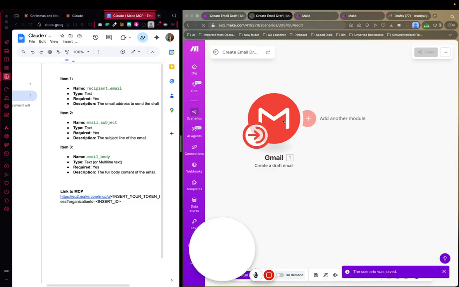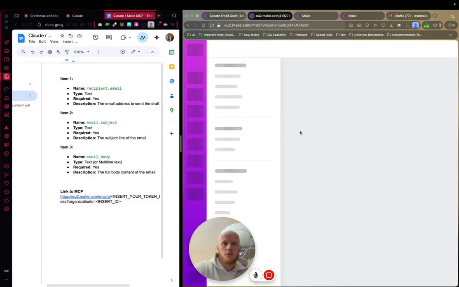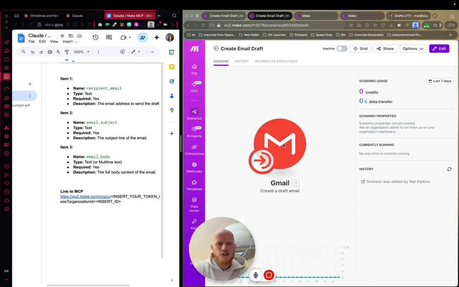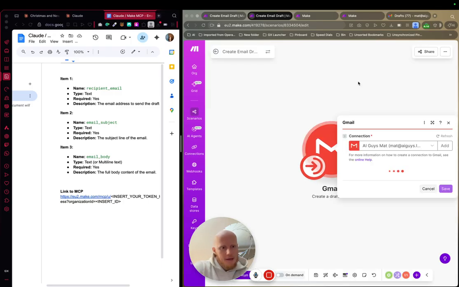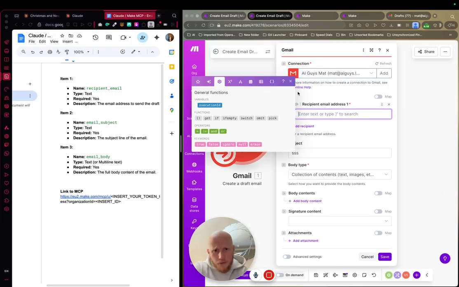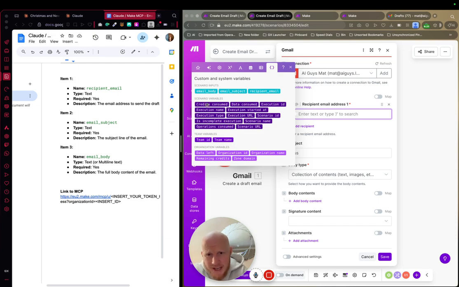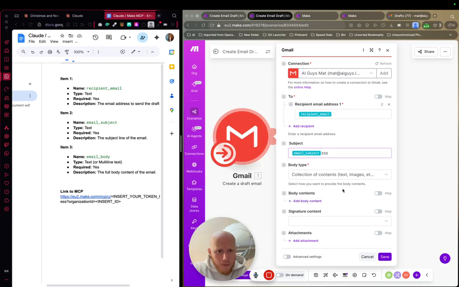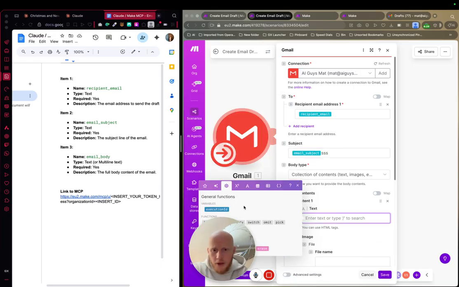I'm going to click save. I'm going to refresh this. And I'm going to come back in because that should be available there now as well. Provided everything's tickety-boo, I should be able to see that directly within the Make module. So we're just waiting a quick second here. We're going to go back into it, right? And I'm going to click on there. And when that loads back up again, I'm going to be able to remove that. I'm going to click on the variables and you can see that we've got the 3 variables there that we've set. So email, subject, and when we want to go for body contents, we're going to do that as well.